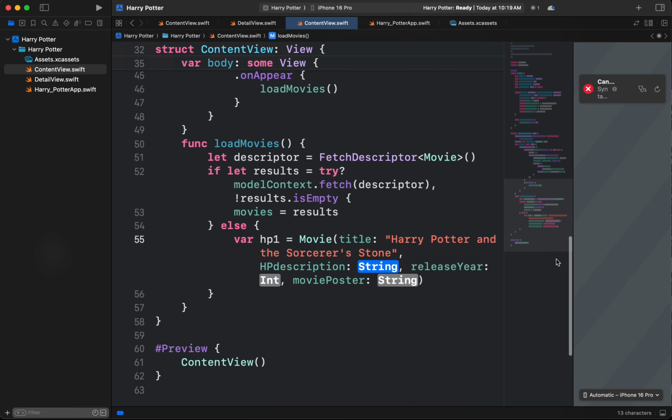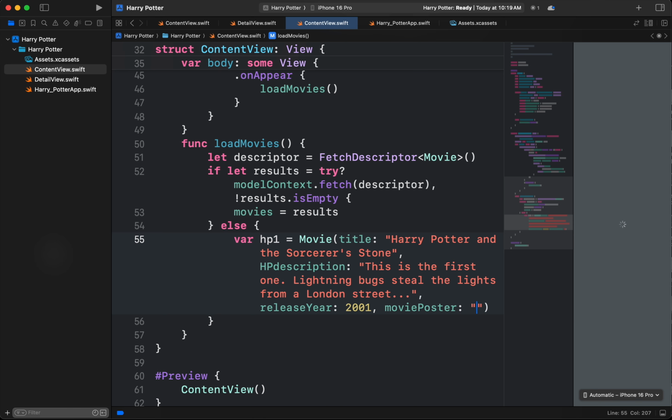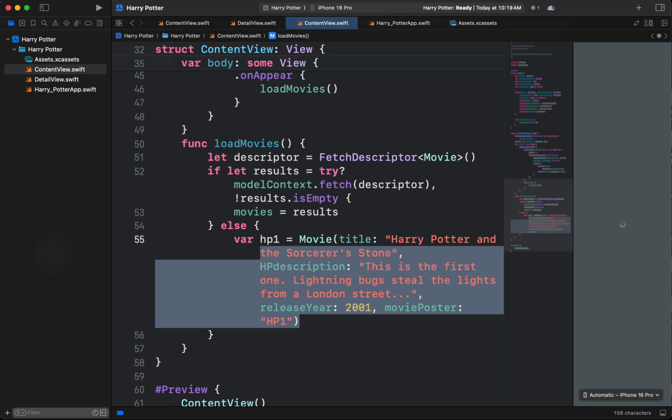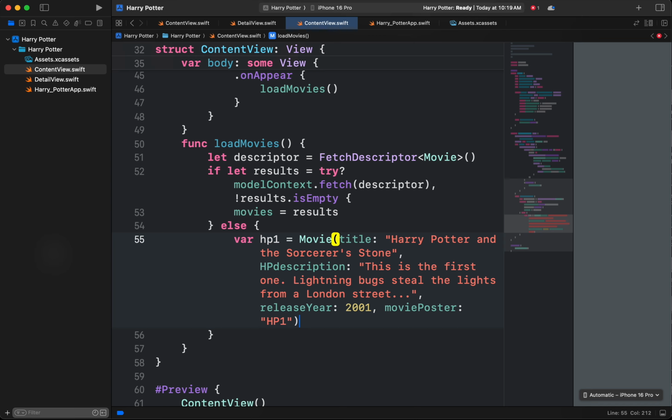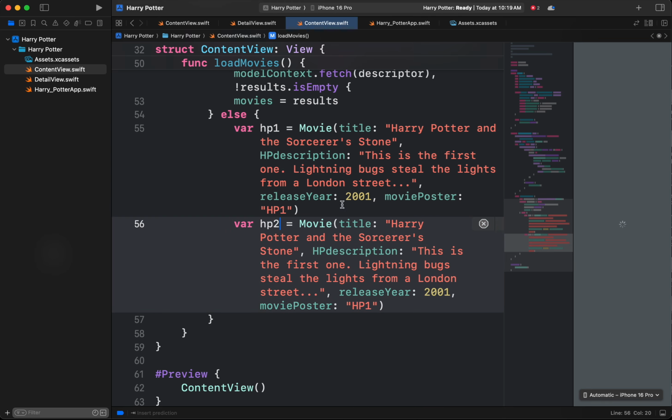We'll say the first title is Harry Potter and the Sorcerer's Stone. And then remember I have in my clipboard all of these, that array from earlier. I've gone ahead and pasted it into another document, and I'm just copying stuff over. The release year was in 2001, we think. I don't know if that's correct. And then the movie poster was named HP1. So I've created my first movie. Next, I gotta do this for each movie. It's not as convenient as an array, but it'll work.